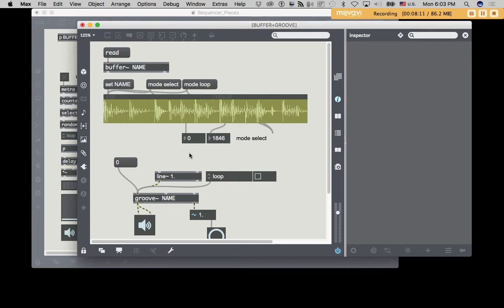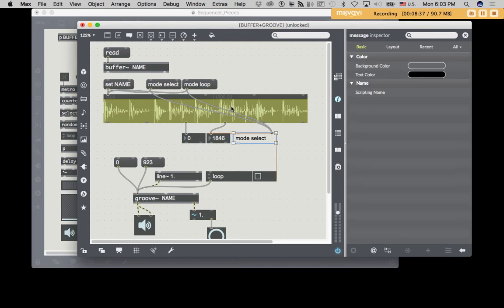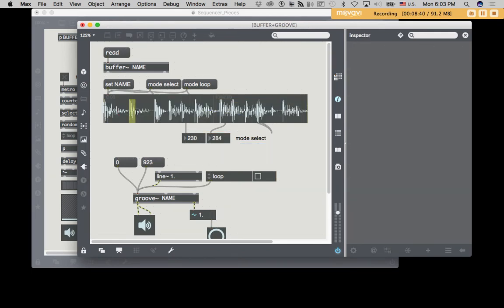And so, for instance, we know exactly where halfway is. It's 923 milliseconds. So now we know something like 923 will allow us to start right in the middle of the sound. So we can start at the beginning of the sound, or we can start right in the middle. Beginning or the middle. And in addition, we can identify all sorts of other start points within the sound. For instance, we could start the sound here, which is 230 milliseconds. So I can make myself a 230 button. And I can make a selection that starts here. That's 460 milliseconds.